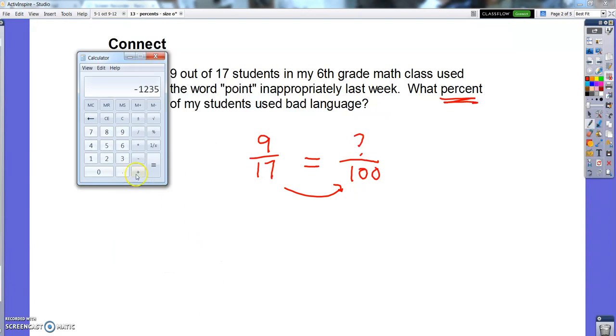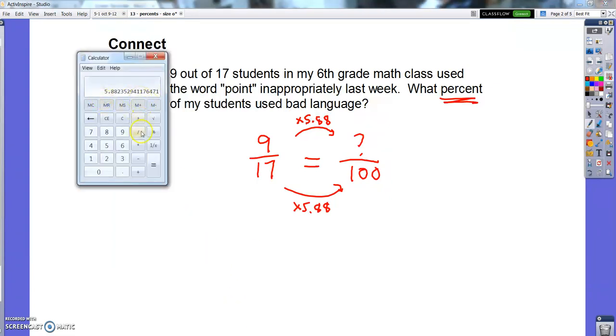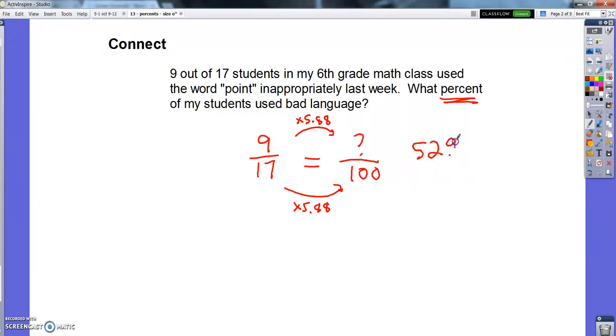So let's calculate real fast. 100 divided by 17. So that's times that. Now remember my trick here, right? I'm only going to maybe write that far out of my decimal. But my trick with my calculator is I'm just going to leave that whole super long decimal in there. And I'm going to multiply all of it by 9. And it looks like almost 53%, just underneath that. 52.94 percent. Almost 53% of my students are terrible children.